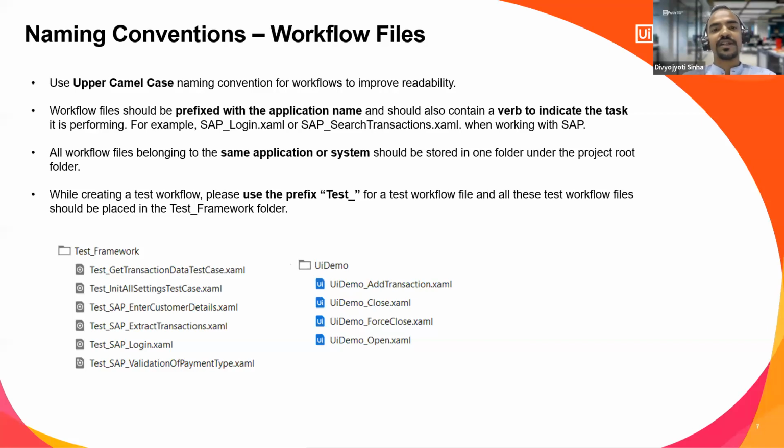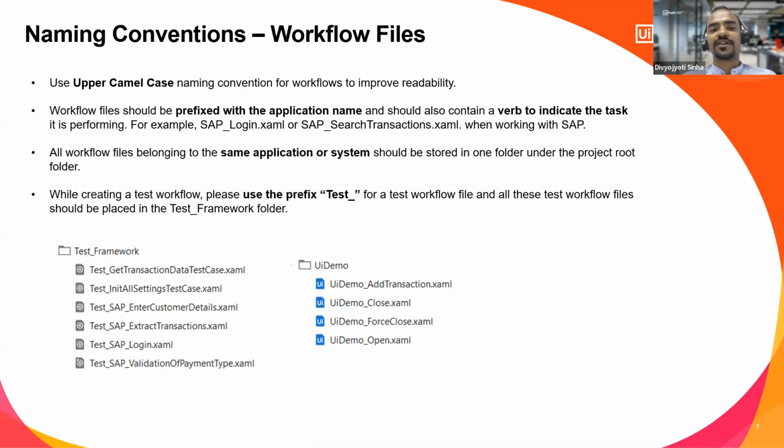And after that, it should clearly mark what exactly it is operating inside that particular XAML. Like SAP login, you can very well understand it is performing login operation. Again, for search transactions, you can very well understand that tomorrow, if any new developer joins, they will be easily able to go through these workflows and make those necessary changes, right?